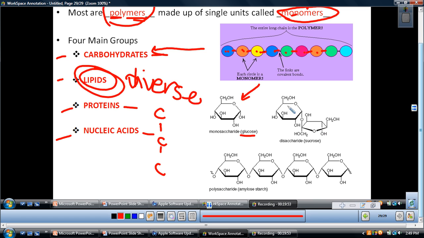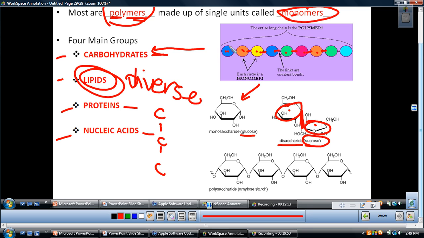So if I join glucose to fructose, I get a disaccharide because it's two monomers linked together, and that gives it a whole new name, a whole new thing called sucrose, which is much different than the two things individually. So those two would be linked together. I'll show you the bond right here. That would be the covalent bond between this monomer glucose and this monomer fructose.